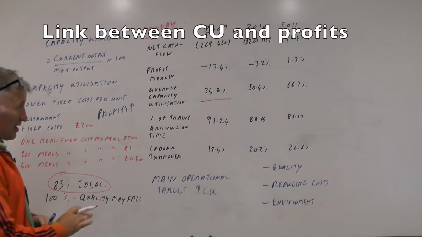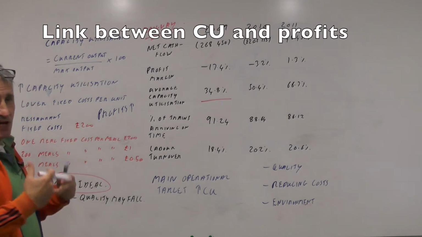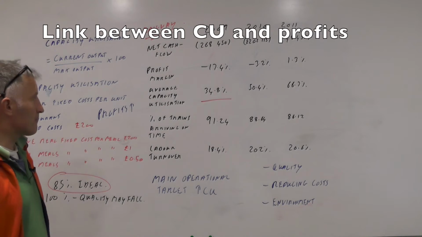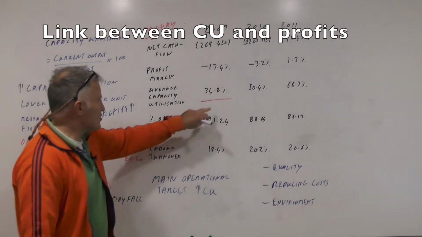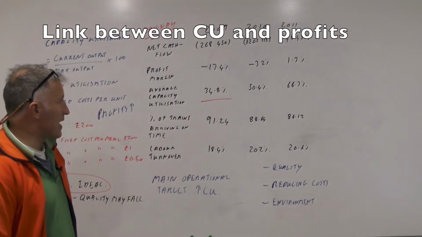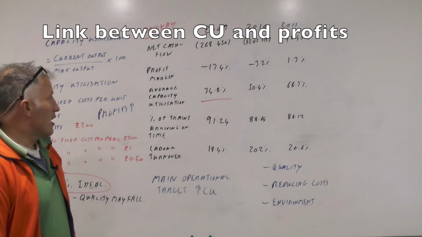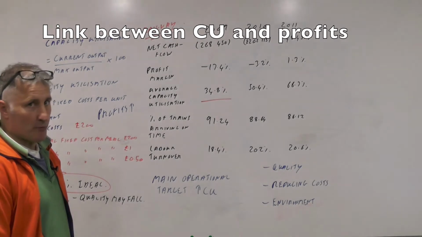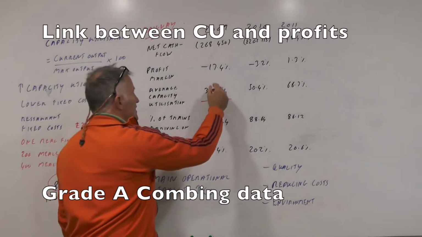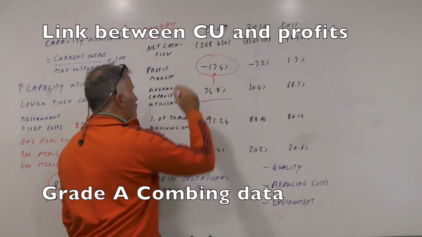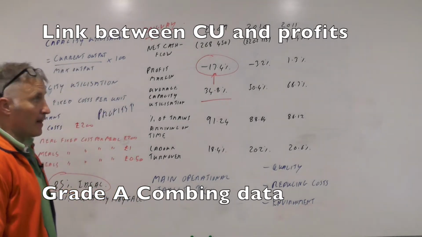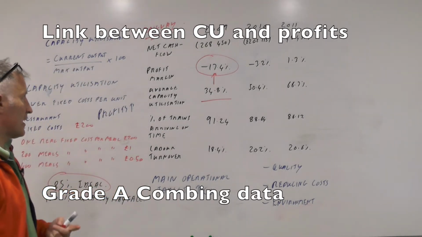However, on a railway line, you probably do want it at 100% because that means that all the seats are actually being taken. Now here, with an average capacity utilisation of this amount, your fixed costs per passenger are going to be very, very high. So therefore you definitely want to have more passengers, and this is reflected in the fact that you've also got a negative net profit margin, which means that the company must be losing money.